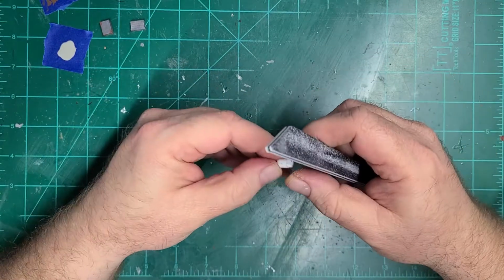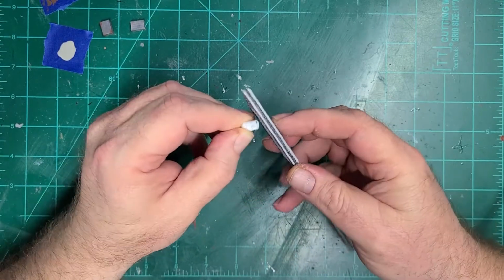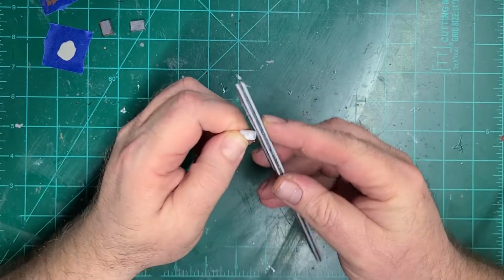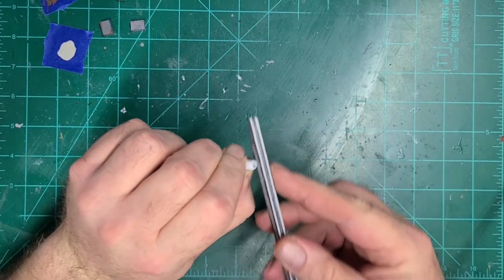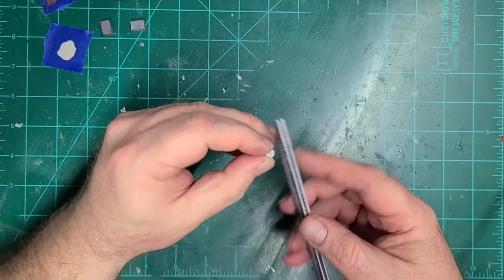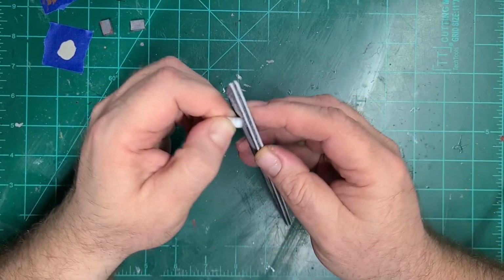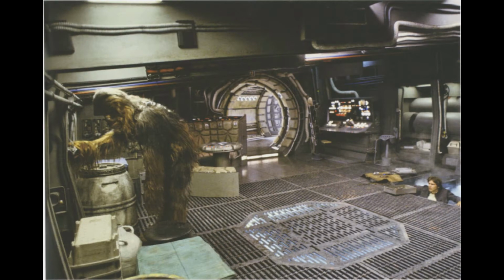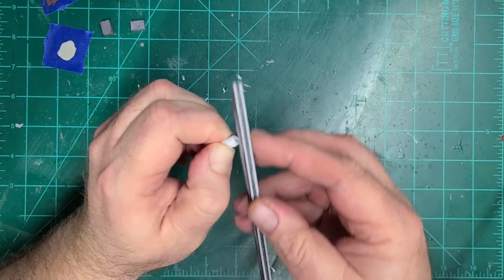So what I want to do is see if I can round this off, because the barrels that I'm looking at, let me pop up a picture here so you can see, are kind of rounded. So I need to try to get something similar.